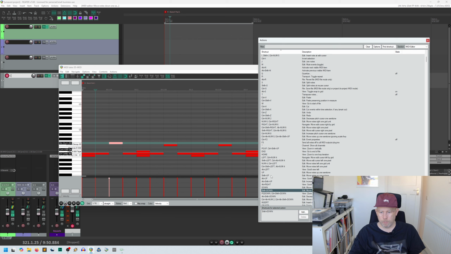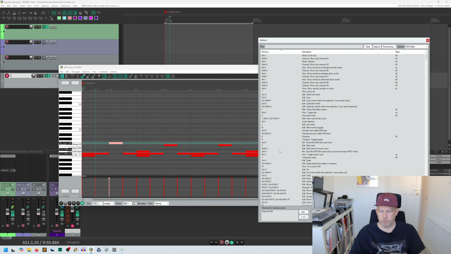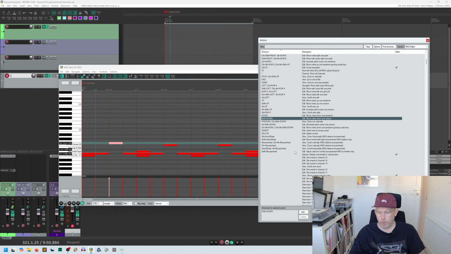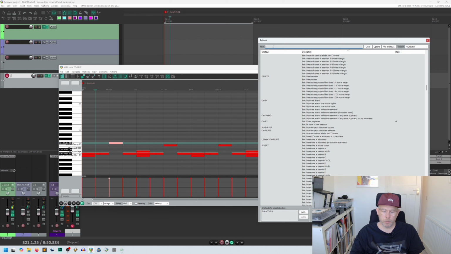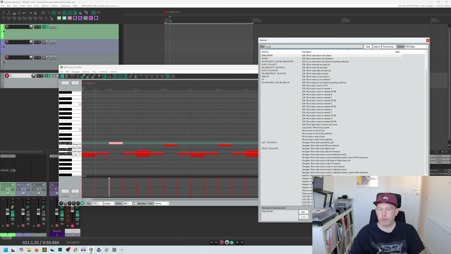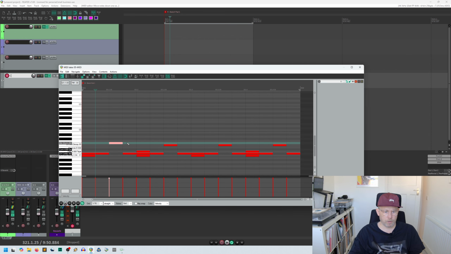So what I might like to do is have a key for moving notes left and right. So if I arrange it by description, I type in the word move, so that is actually configured already. So we've got control and left. Yeah, so holding down control moves it left and right, and then you've effectively got yourself a step sequencer. So let's try some rim shots, shall we?